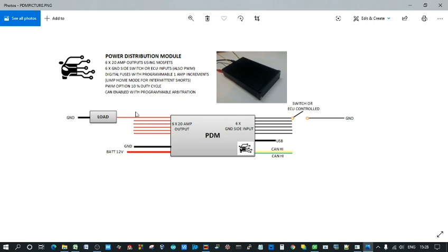There's a constant PWM duty cycle which is programmable in 10% increments, and also it's CAN enabled with programmable arbitration as well. So you've got your 2 CAN lines. There's a USB so it can be programmed. I've written the software for this as well, still working on that, still working on the hardware as well.